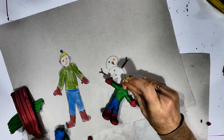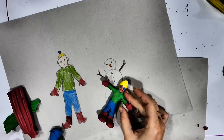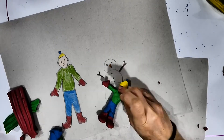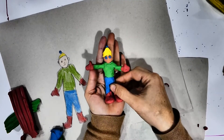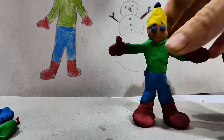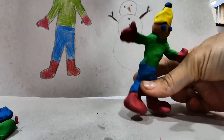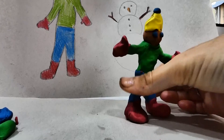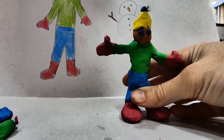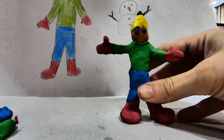My character is now ready. I have to make sure it can stand, so I'm just going to push it down on the table to make the feet solid. Make sure it can stand. There it is! As you can see, the size is quite small as well. You have to make sure it can stand, and you have to make sure you can move it slightly forward and backwards so you can do your animation.